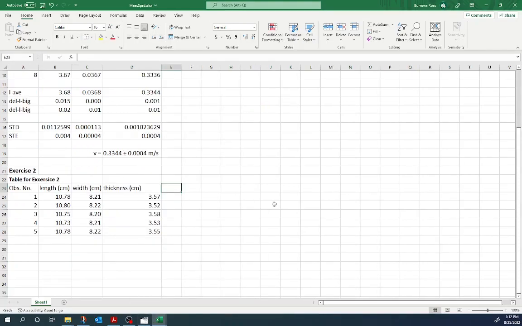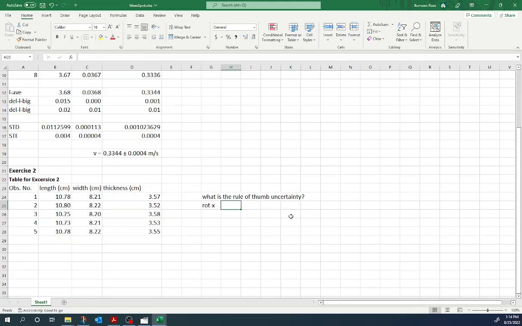So there's our data for exercise 2. One question here is asking, what is the rule of thumb uncertainty for each of these data points? I'll call it rod X for rule of thumb uncertainty for each of these data points. Okay, well, if you think about that for a second, the rule of thumb uncertainty says that it's 1/2 the least tick. What's the least tick? The least tick would be 0.01.